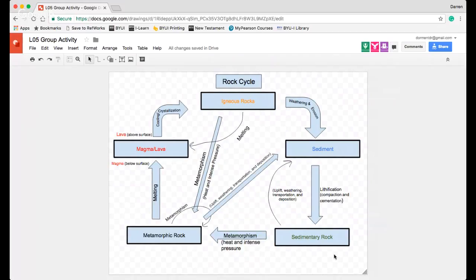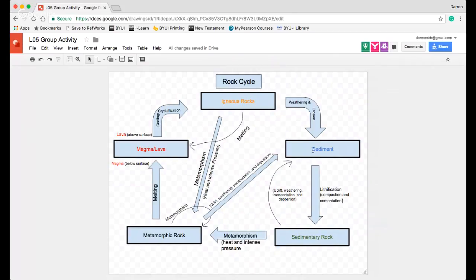So we have igneous rocks that experience weathering and erosion to become sedimentary rock. Hey, do you want to put there also, like in a little, not a box, but with words, transportation there? Under weathering, include the word transport and deposition. Or maybe put it on the outside of the arrow, like we did underneath.